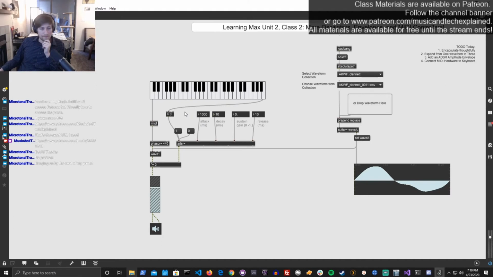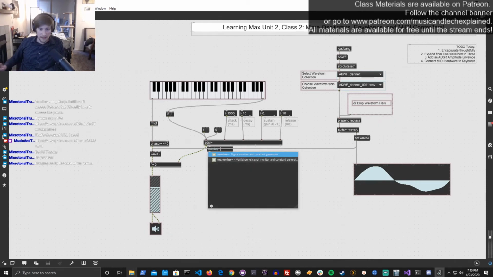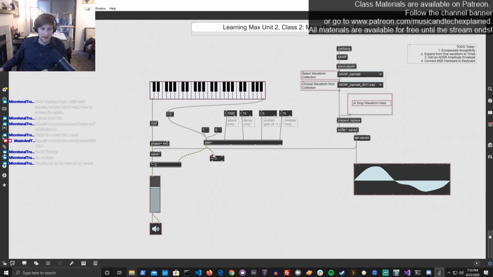Okay, so while we're on the ADSR, before we move on to the MIDI hardware, I wanted to show a little bit more about how the ADSR works because we can get actually a little more nuance out of this. So let's pull up the number tilde again. I want to visualize what's coming out of the ADSR. So it's kind of hard to see. Let's set the sustain to 1 just for a while. And what we'll see is that it swells up to some value. We've been saying it's 1. And then it goes to its sustain value.